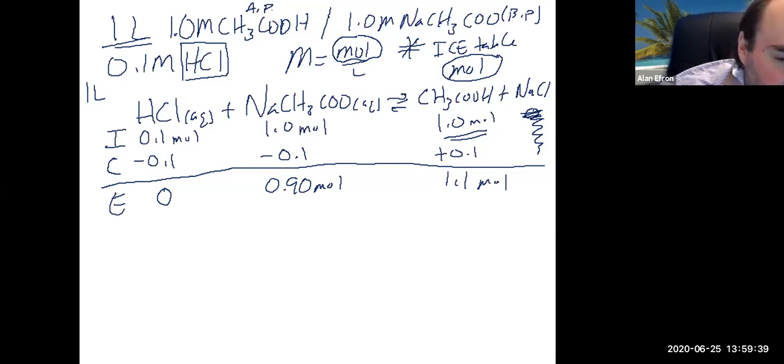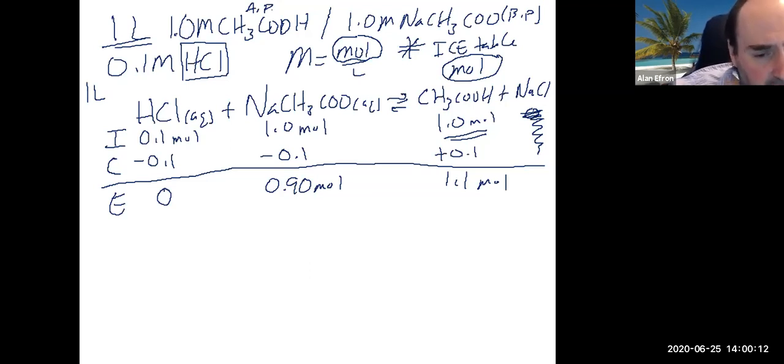Now, this is our ice table. Again, similar to what we did before, but because it's a buffer, because we know in this case the HCl should be used up, we actually can use the numbers there and get actual numbers at the end. You can see again that everything here is done in moles because we're adding again the HCl, so the molarity will change, but the moles will remain constant. And this is typically what your ice table should look like when you're adding some solution to a buffer. You should do it in moles.